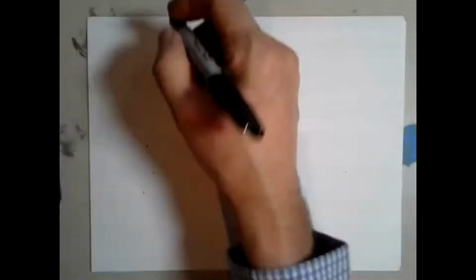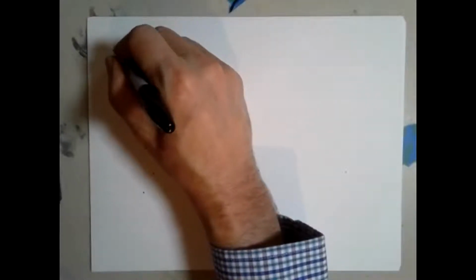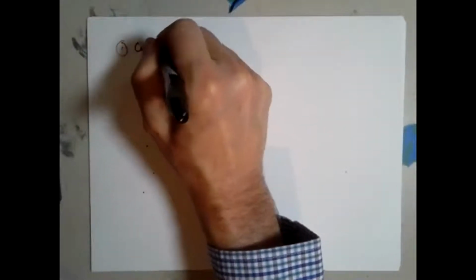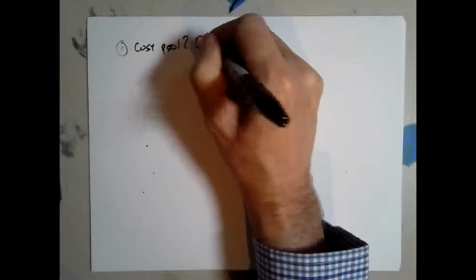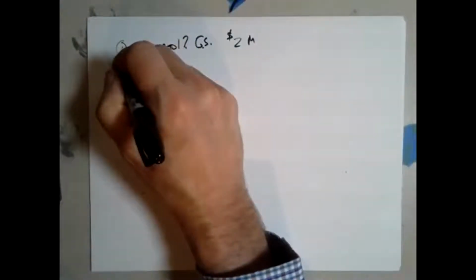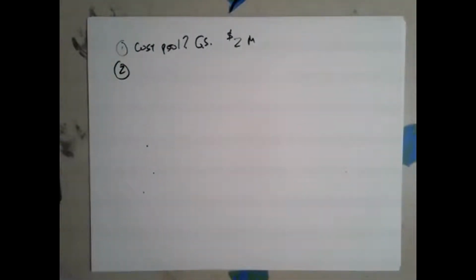So let's start with general administration. The problem tells us that the cost drivers for general administration and financial services are patient services revenue. Again, step one, what's the cost pool? For general administration, the cost pool is the direct costs for the support department, which in this case is $2 million. It costs $2 million in direct costs to run general administration.